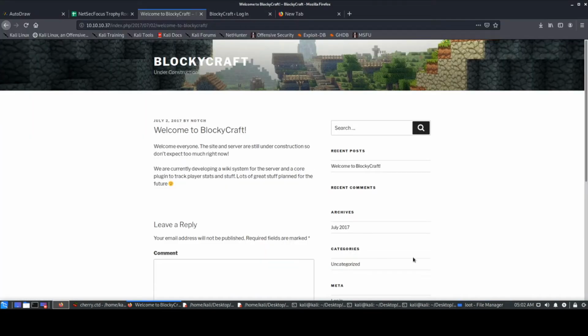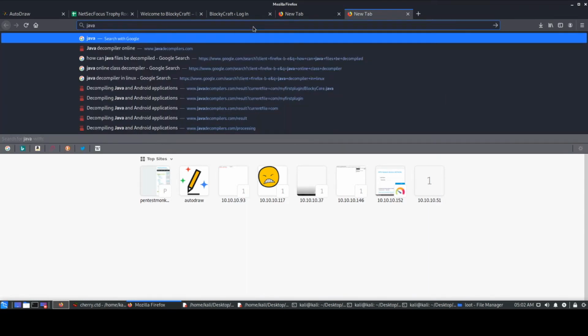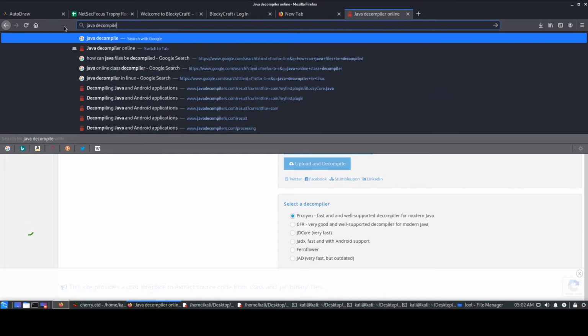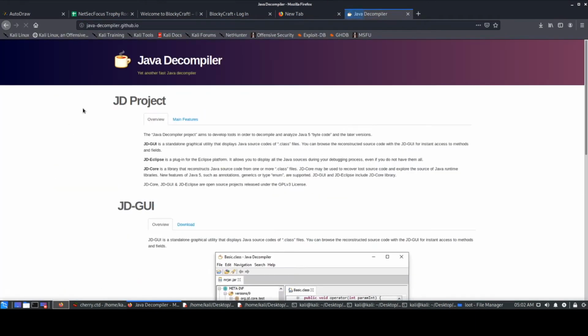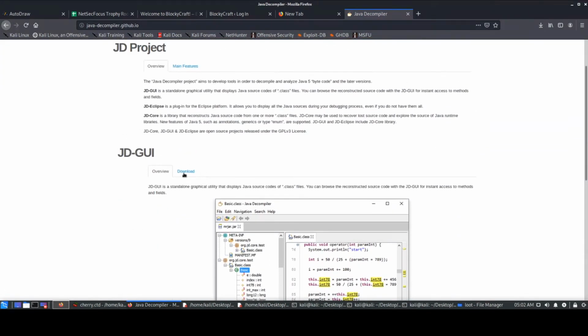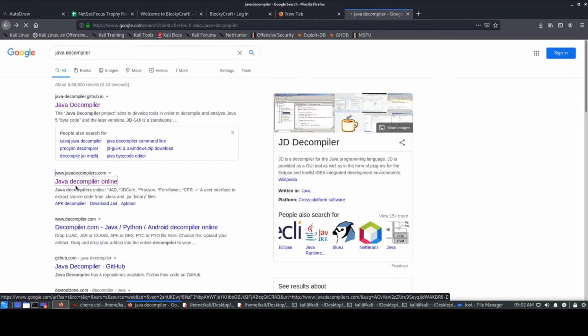What we'll do is, you can probably use JD-GUI. You can install that tool. I had probably installed it on my Kali machine, but the best thing, if you don't want to install anything, is you can look it up online, a Java decompiler online, or do a Google search like Java decompiler. That's it. So we come across this. Okay, yeah, this is what I came across, JD-GUI. You can install this on Linux, and there is also an online version, which is the Java decompiler online.